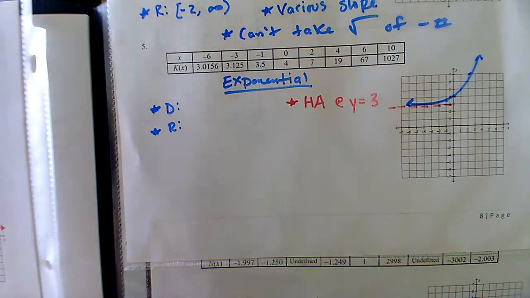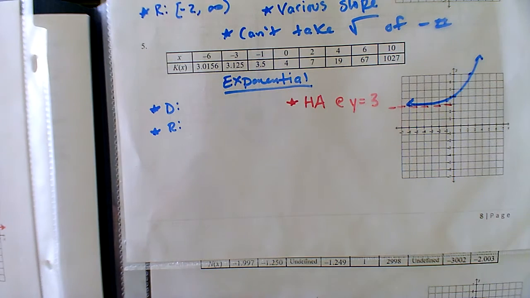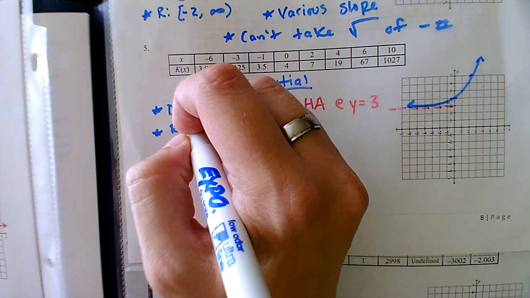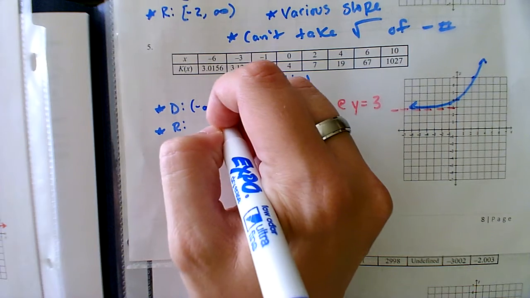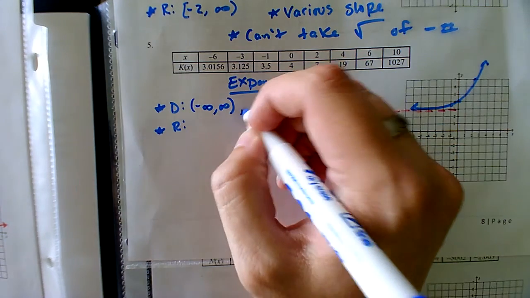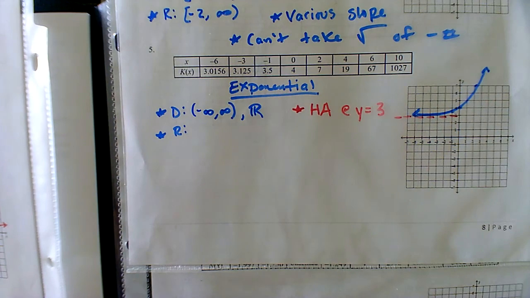All right, what about domain and range? How far left does our graph go? How far right? What do you think? Good, Zane? Negative infinity to positive infinity. Okay, that's interval notation. What does that essentially mean? If you can have every single number as an x value? Go ahead, Cameron. All real numbers. Yep, they mean the same thing, so either one.